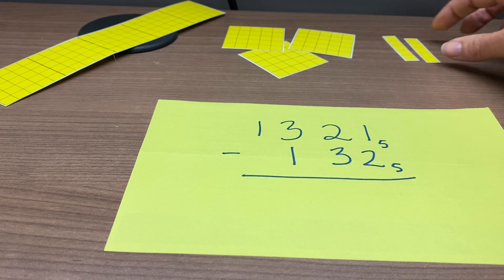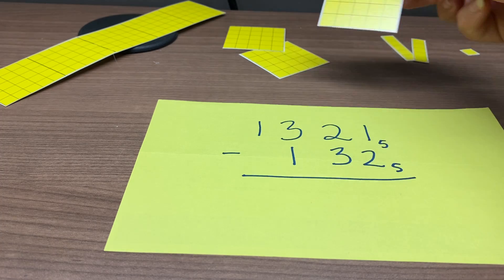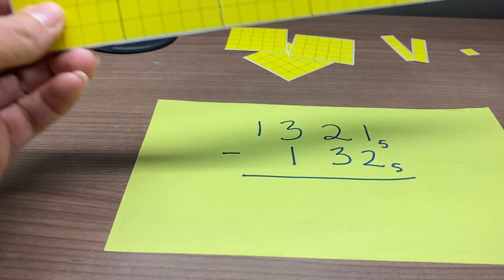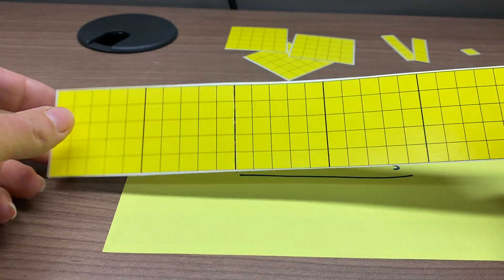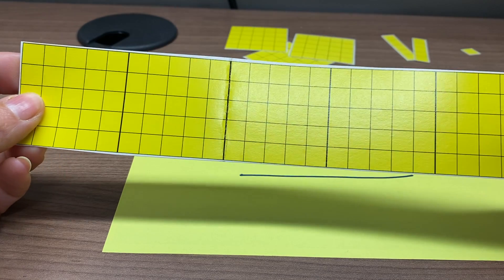So they are singles, and they are strips of 5 for the next place value, and they are squares of 25 for the next place value. And then this one, rather than being a cube like it would be if it was a three-dimensional manipulative, it was just a strip of the 5s there. So there are 5 of these, which means that there are 125 here.